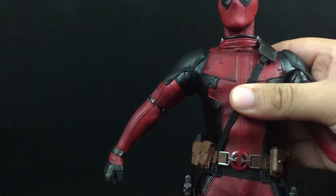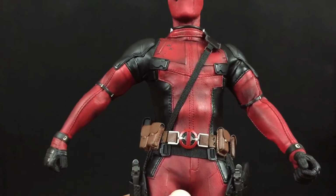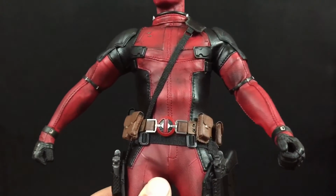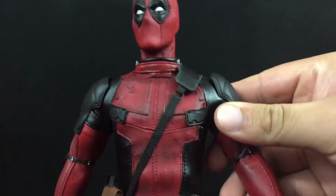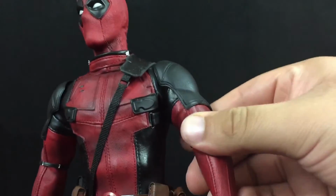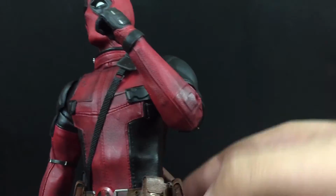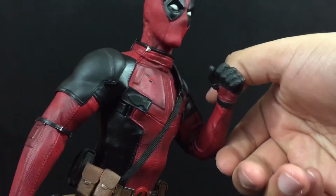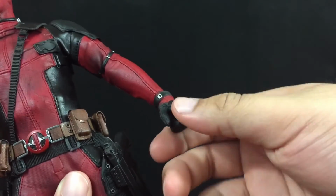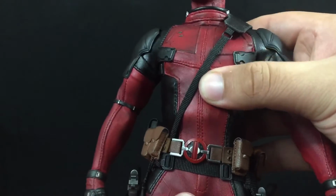Arms move out just like that right there. It's almost 45 degrees. Don't want to mess up the suit or anything like that. Also has an arm pin joint that goes in and out. Has a bicep swivel. Has double jointed knees that move. Not double jointed elbows that move, awesome. Hands that rotate 360 and also hinge down and up.